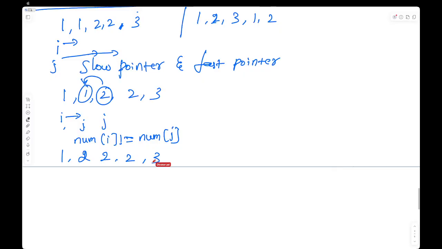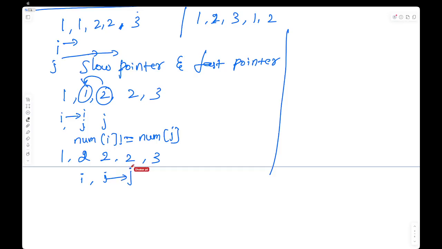So what happens in the next iteration? j will be here, i is here. j will traverse until num of i is not equal to num of j. j will go to the next element.